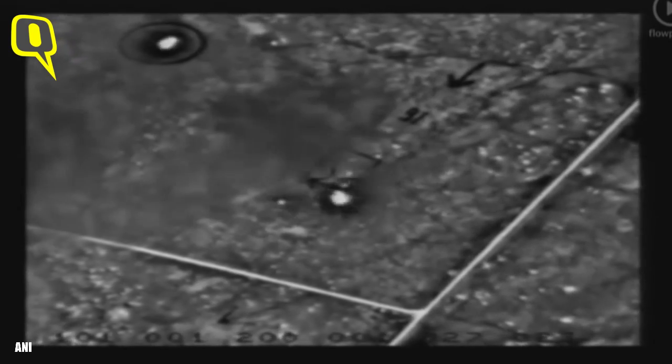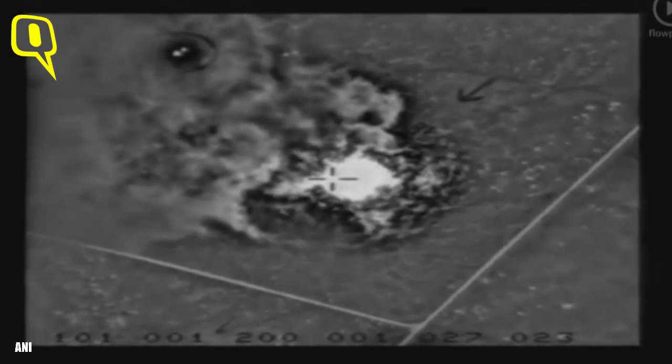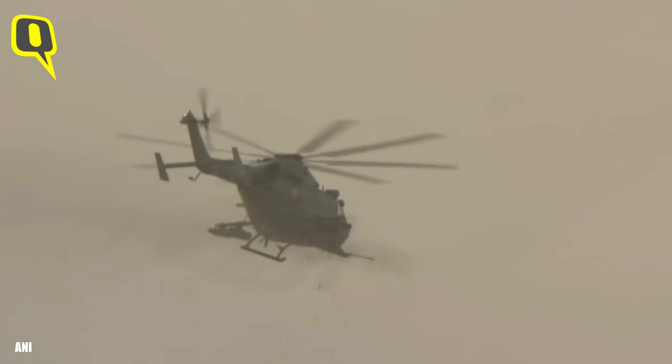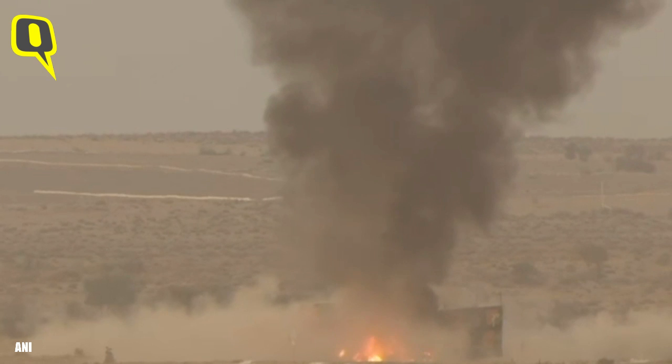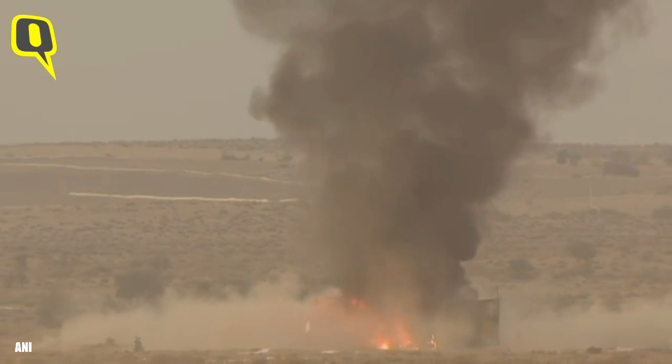Did you hear the gunfire? The helicopters are strafing the area. The deadly burst of 20mm rounds are neutralizing the enemy on the ground.